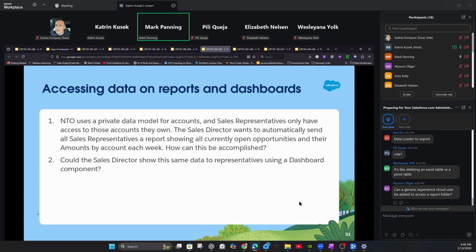If you set up a report and subscribe or give permission to the users to that report folder, and then set them up as a subscription. Yeah, perfect. And then with every subscription, we need to determine the running user. How would you set up the running user? There's like an option in there to run as yourself or something like. Not on reports, not when you subscribe to reports.